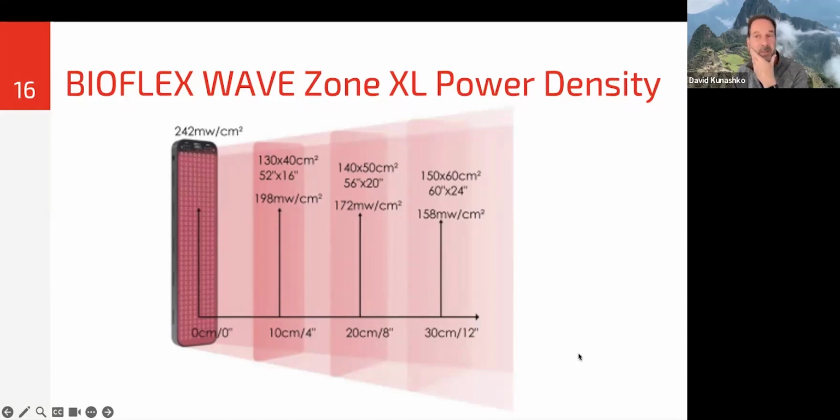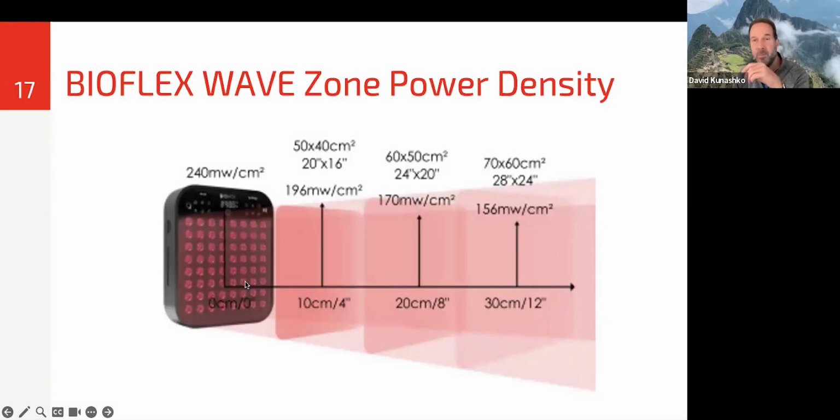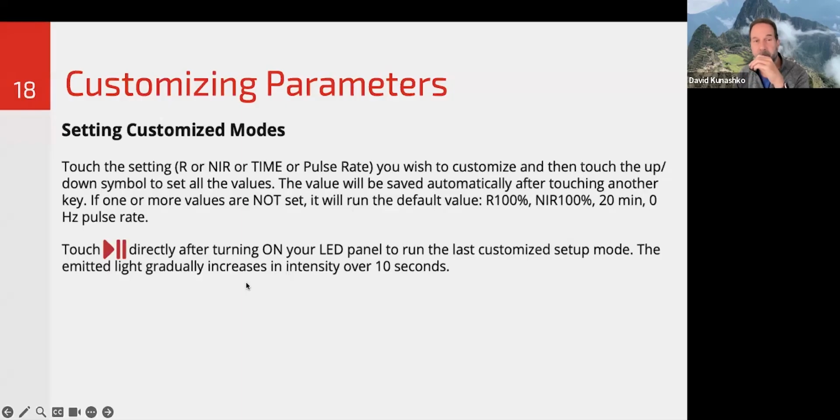You might have to be in front of it for much longer, and I don't think it would be as optimal. You don't want to be too close. They do get pretty warm. So, at 4 inches, you're getting pretty close. So 6 to 8 inches is pretty good for how far you want to be from these panels.